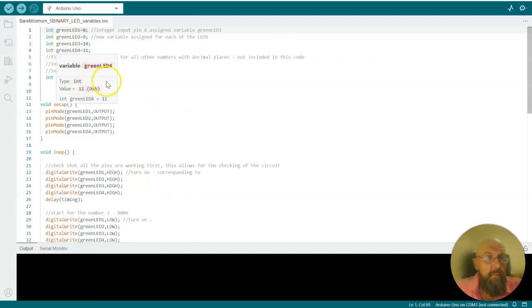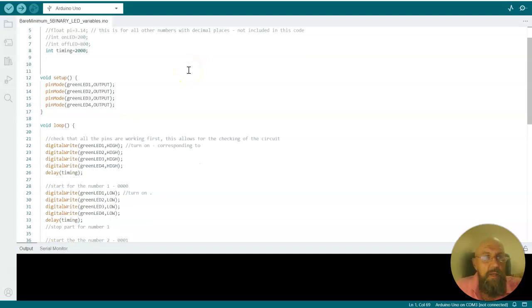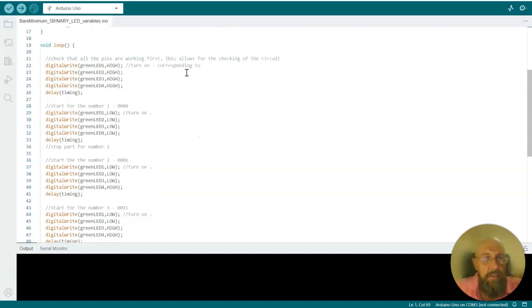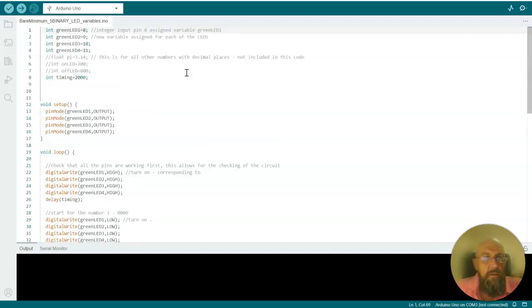You can work out what the int command was, what the float command was, why we used pinMode, why we used digitalWrite, why we used analogWrite. All these things will become very important the further we go into the software interface. It's the coding essentially. It also means that when I look at yours, you have an explanation for every line, so I can see what I'm supposed to do.